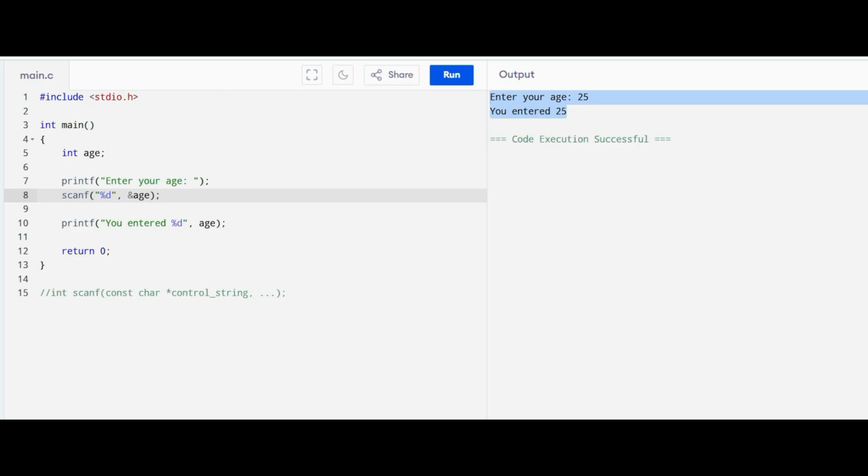Now let's understand this control string. The control string is the same as what you studied in printf. %d for integers, %f for floating.